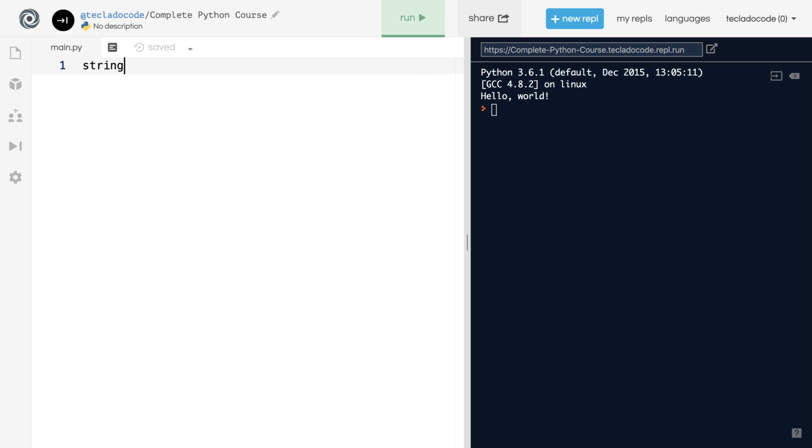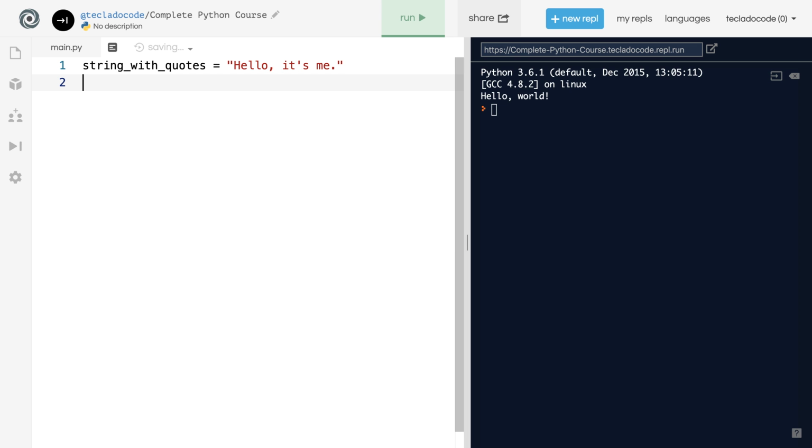Sometimes you'll want to use one quotation mark or the other depending on the contents of the string. So if you've got a string with quotes, then you'll want to use the double quotes, such as hello, it's me. Here you definitely want to use the double quotation marks on the outside because you've got a single quotation mark on the inside. If you were to use single quotation marks throughout, then this part here is not included in the string because the string ends here. If you run this, you'll get an error. Similarly, you may want to use the single quotation marks on the outside and the double quotation marks on the inside in some occasions.